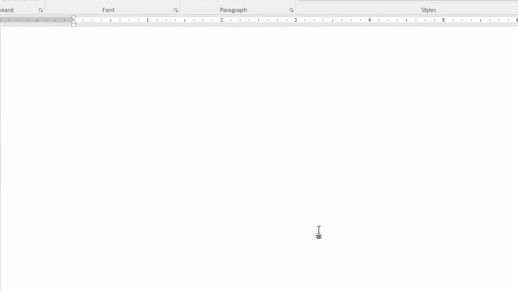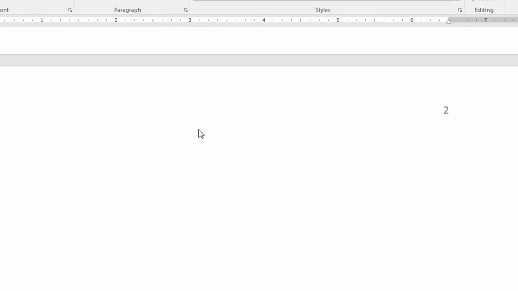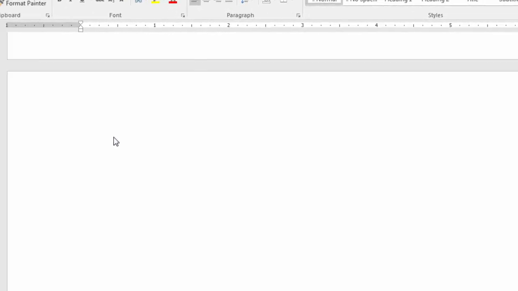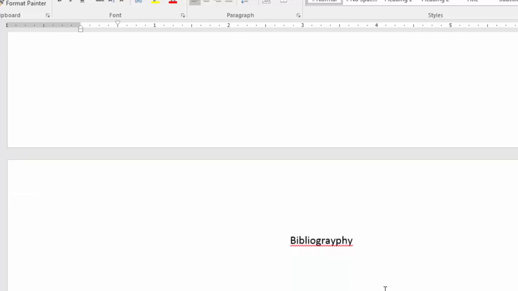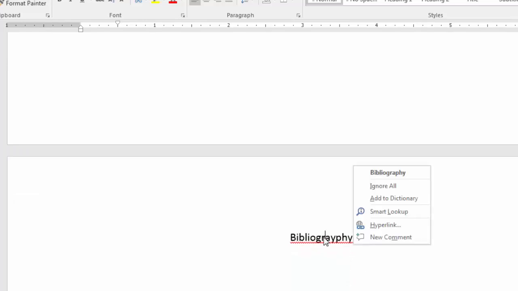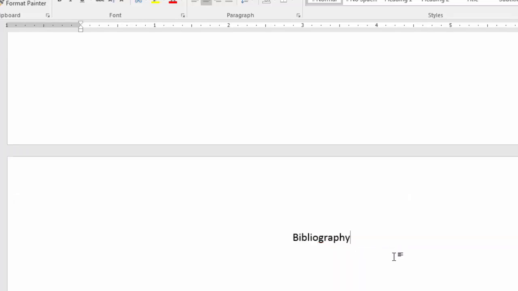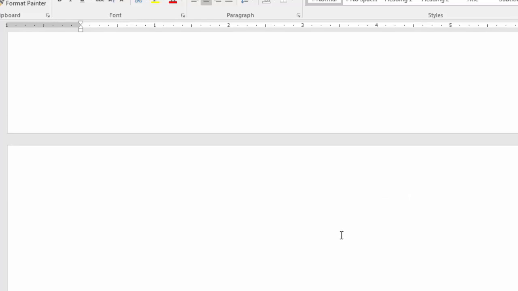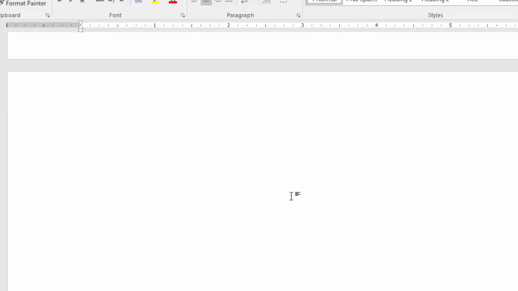And I'm going to scroll back up. This is page 2, which would be the body of the paper. Remember that number starts there. So if we were to add more pages here, let me click in here for page 2. If we added more pages, bibliography is here. Actually, it doesn't look right. Okay, there it is. Now, so the bibliography is still there. That's page 3. This is page 2. I'm going to click on it.